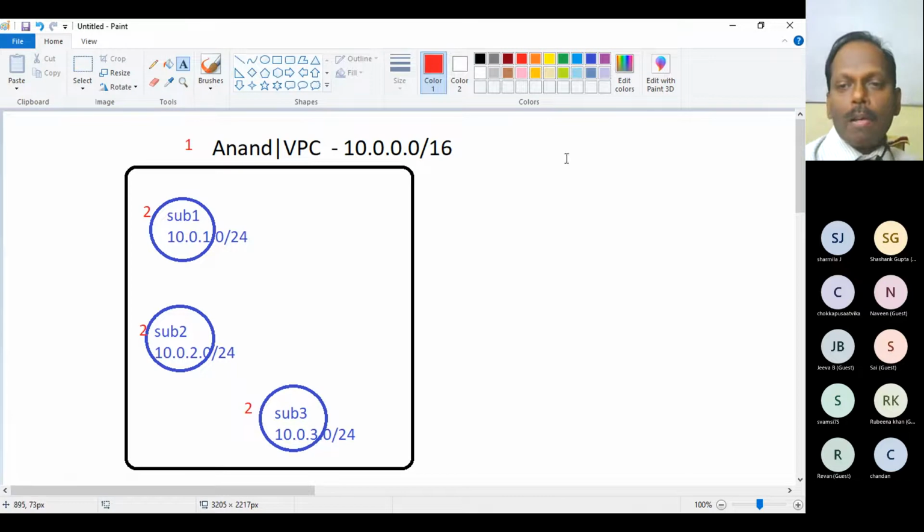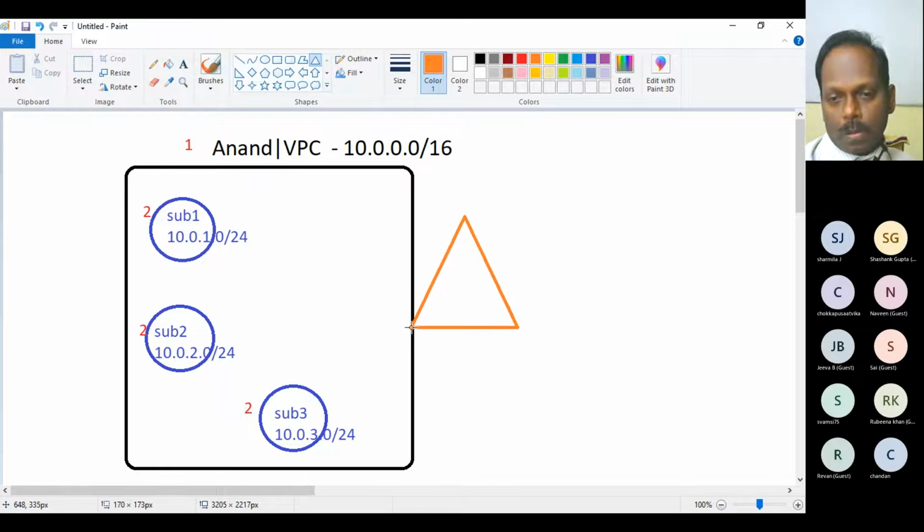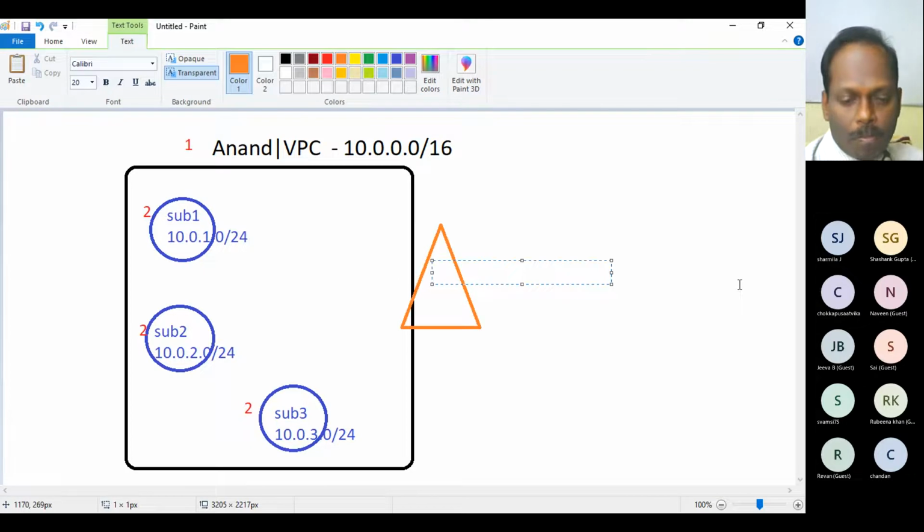Okay. So now I have created an internet gateway. I'll write like this, internet gateway, IGW.